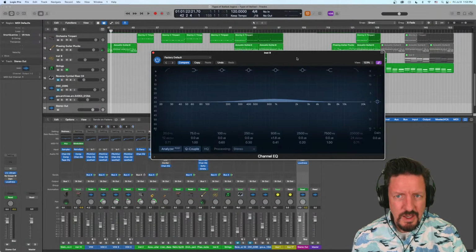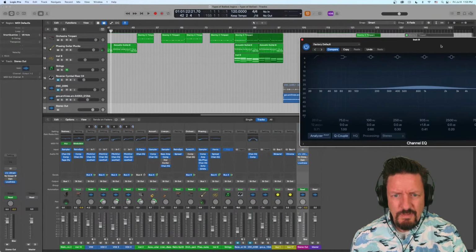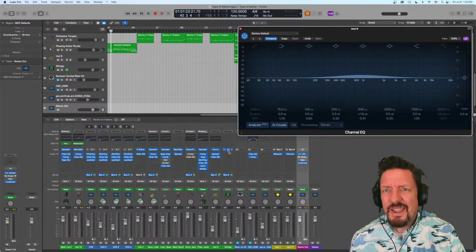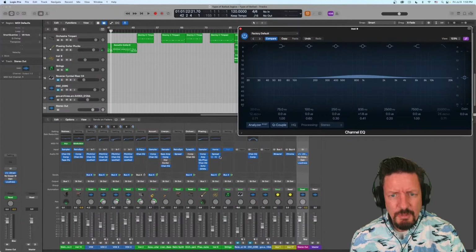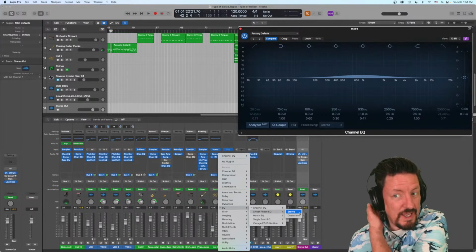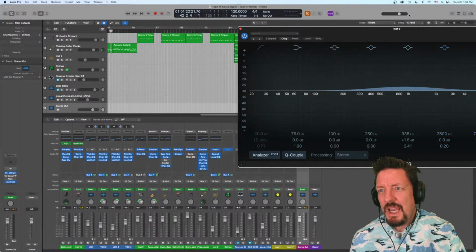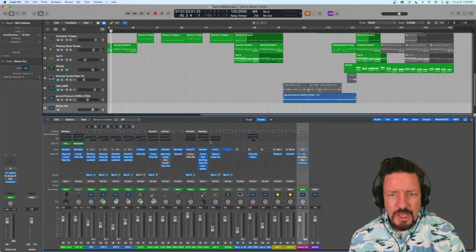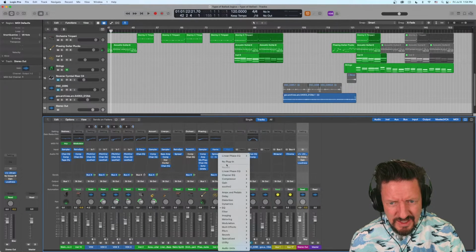There we go. Where did I put it? Right here, I think. Yeah. So if I come here and I go to EQ and I say I want to use the linear phase instead, it will maintain your curves between those two EQs. So that's one thing. And then let's delete that.